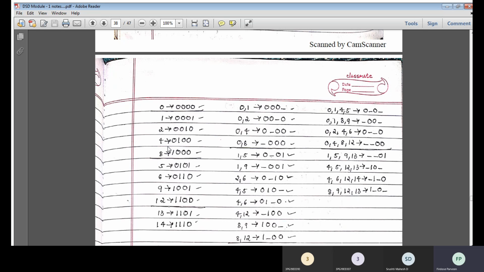Now next I'll compare this group with the complete next group. That is, 1, I'll compare it with 5, 6, 9 and 12. I'll see if it is varying in one single position; then I will write it down, and if not, I'll not write that. Whichever is compared, you have to put a tick mark over there, as has been put here. So 1 and 5 can be compared. Yes, where it is varying I'll put a dash, so it is 0, dash, 0, 1.